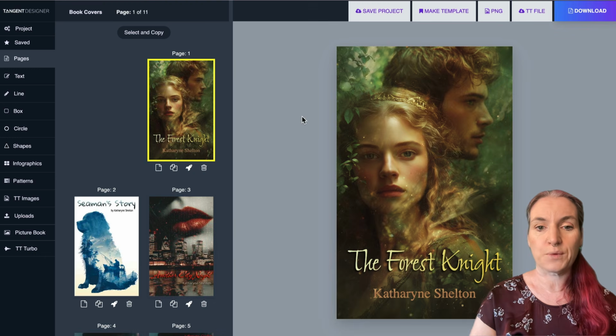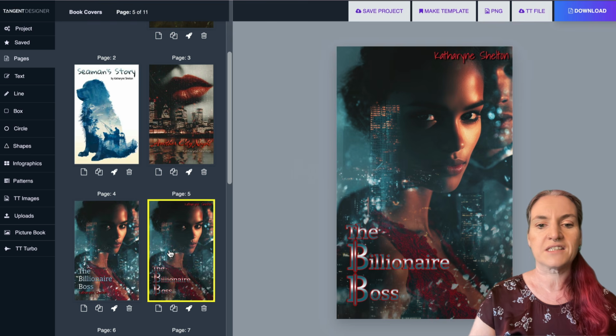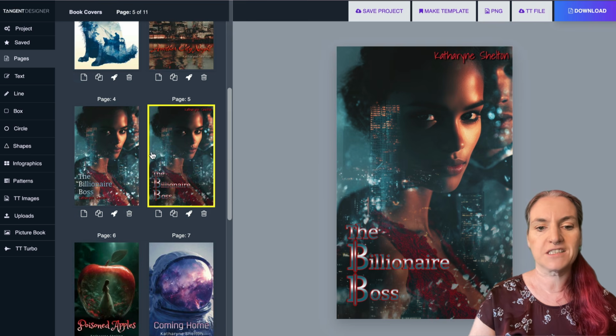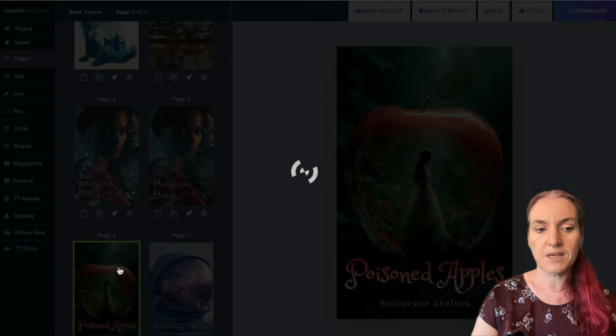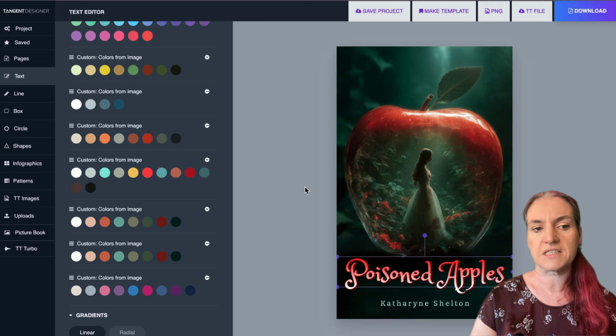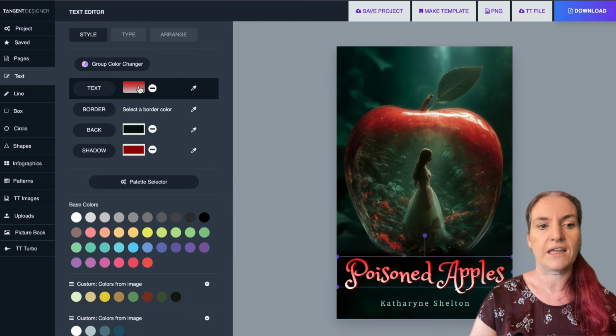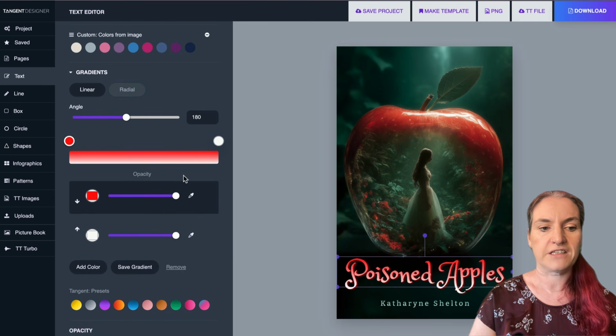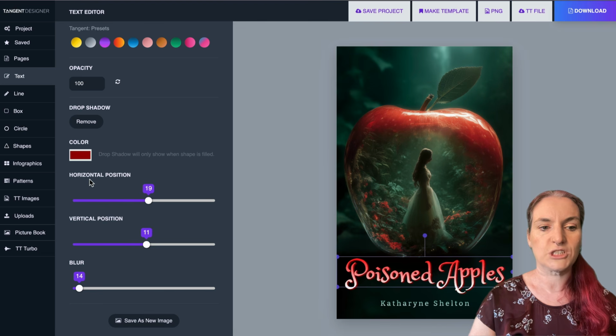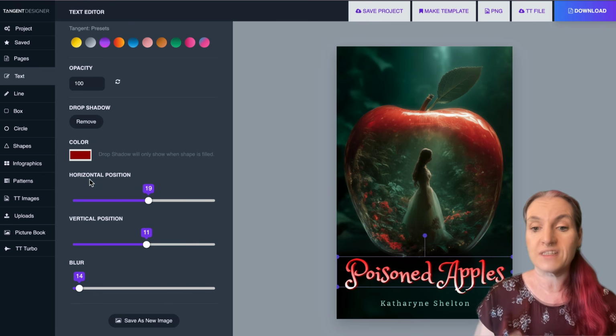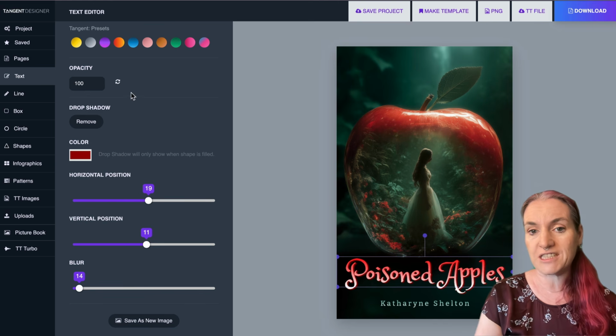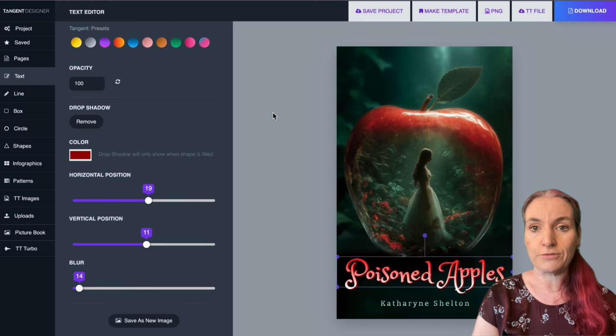So one of the freebies that we're offering is this collection of book covers. So you get all of these really neat book covers with nice typography. So you can take a look at them and see how they work. For example, you can click on this text and see that, okay, it has a gradient. There's the gradient there. And it has a drop shadow. You can kind of reverse engineer what I have done in these covers, and you can edit them and adapt them for whatever project you're working on. So this is a really nice collection of book cover templates that you can use for your own projects.